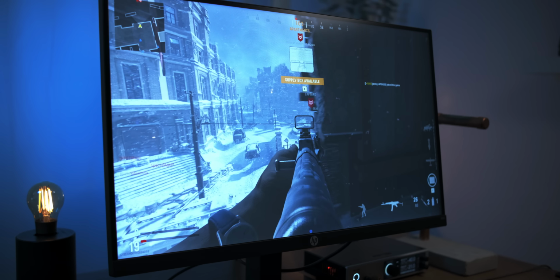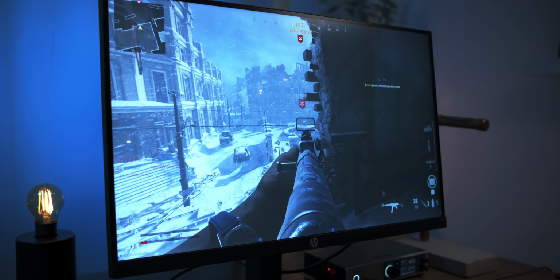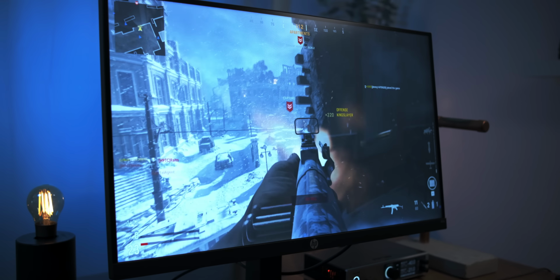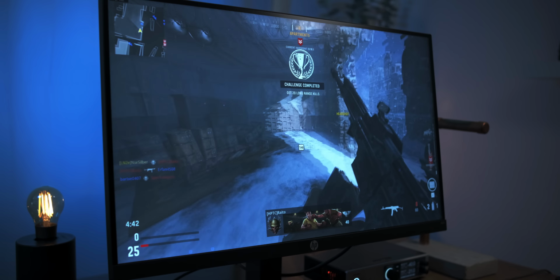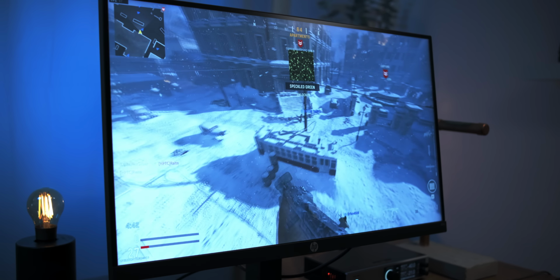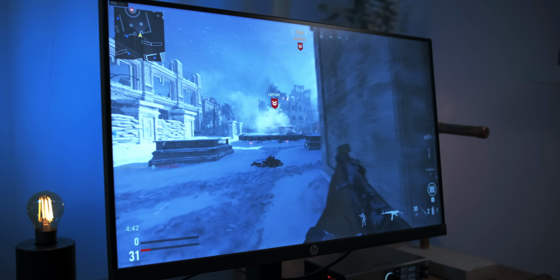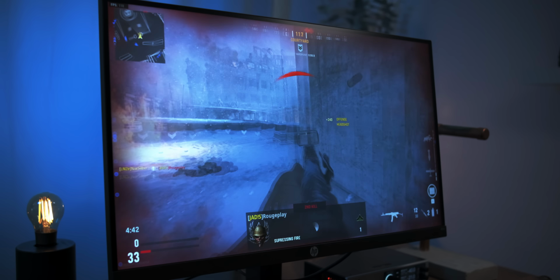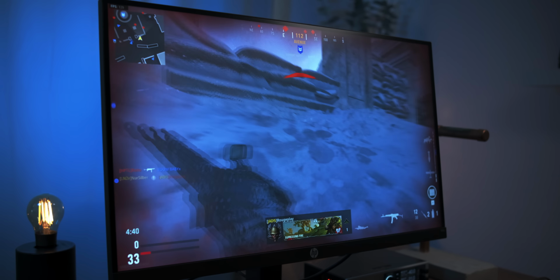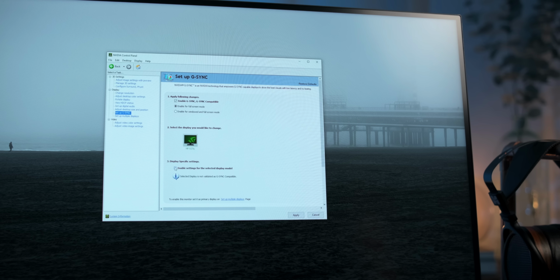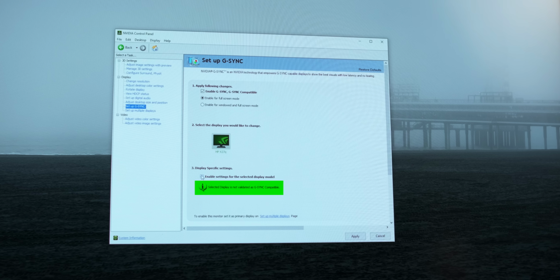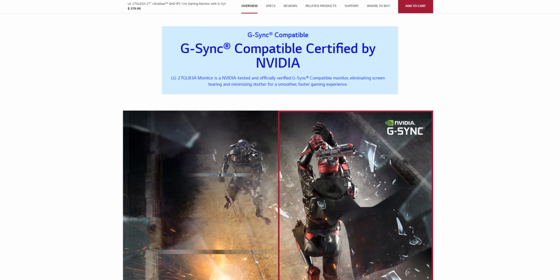Now, despite that the X27Q very likely uses the same panel and backlight as the LG27GL83A, HP bumped up the refresh rate to 165Hz instead of 144. That's of course only a small boost, but I'm surely not gonna complain. However, the X27Q is not certified as G-Sync compatible by Nvidia, whereas the LG is. But after activating G-Sync in the Nvidia control panel, it worked totally flawless in my testing.